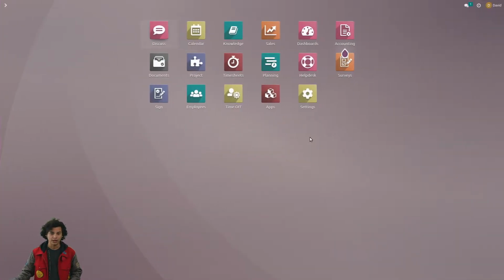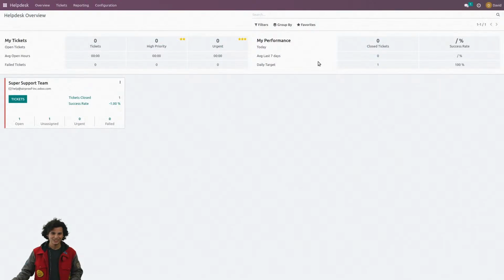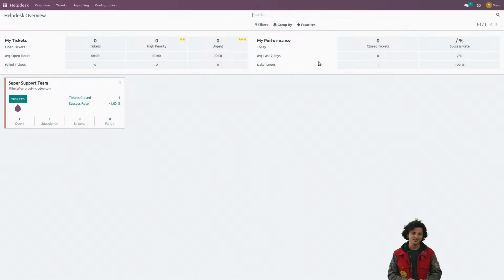Let's start with our tour then with the Helpdesk app. The Helpdesk app is the tool that our super support team uses every day to answer tickets and solve our clients' issues. If a client has a problem with one of our drones, maybe it's buggy, it's broken prior to the guarantee time, something along these lines, then they will be the first people to answer and try to help them. And to make things as smooth as possible for our clients, they don't have to go through a lot of hoops, so they just express what are their concerns or comments or feedback on our product.